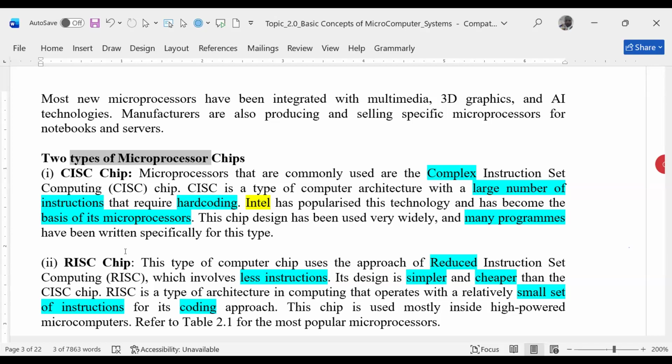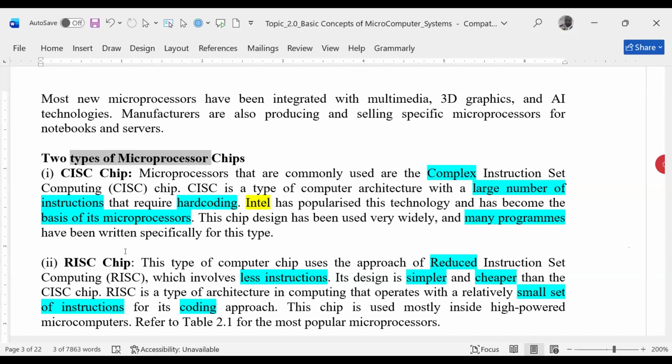And this Intel short name is i. So if you see i7, i5, i3, that means it uses the Intel approach. This means that any expert in the field, before you can develop or manufacture any product that can be compatible with this type, you need to understand the template, the policies or the framework involved. Before you come out with any product, you can work with the CISC architecture.